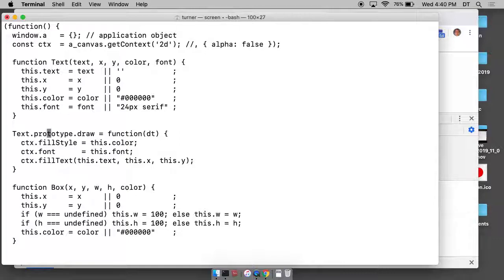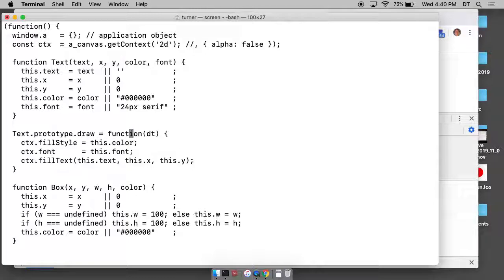This prototype field defines the prototype, which is attached to the object created with the new operator. So whenever we create an object using the text constructor, there'll be a draw function that we can call on it.